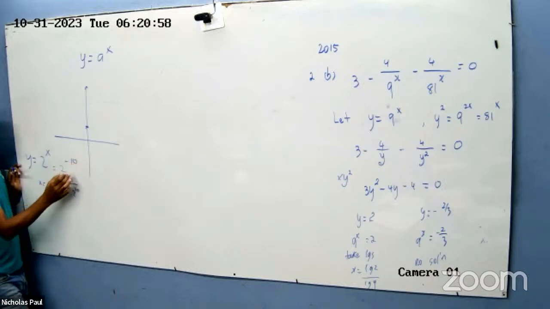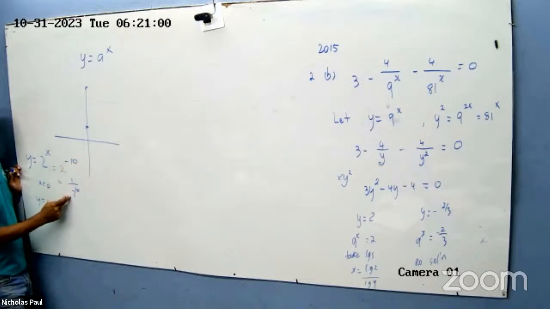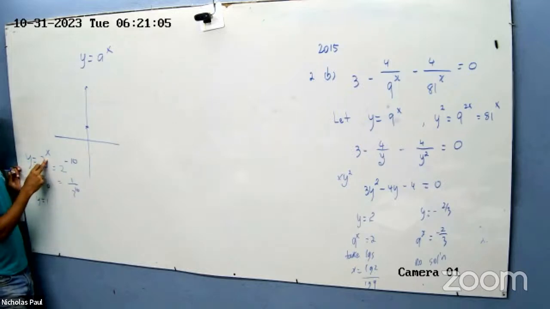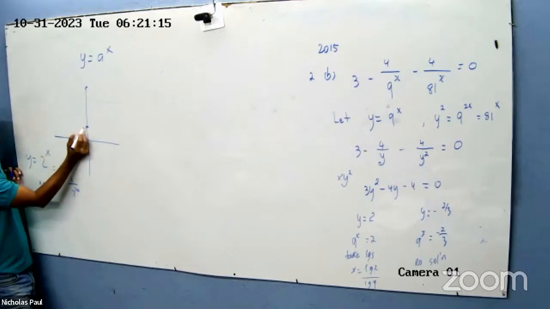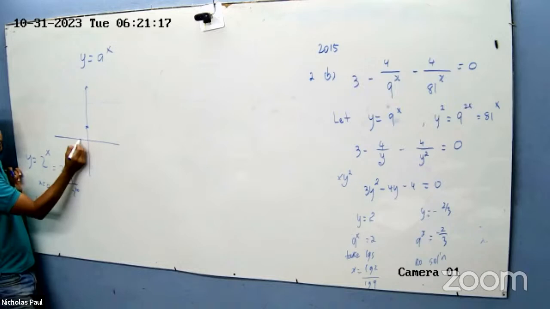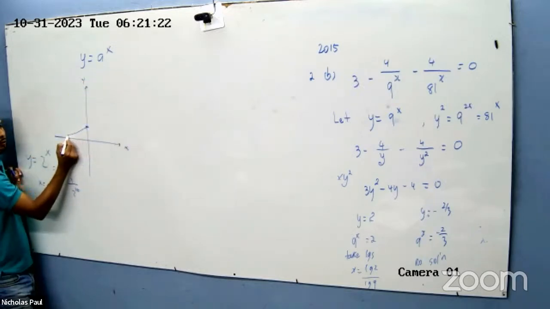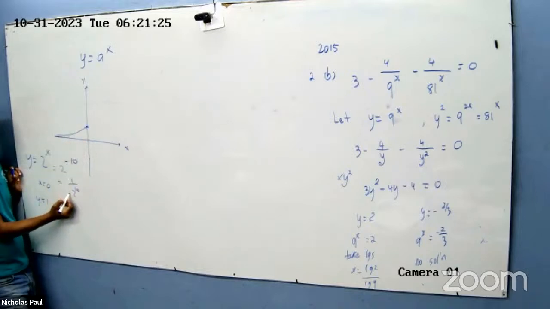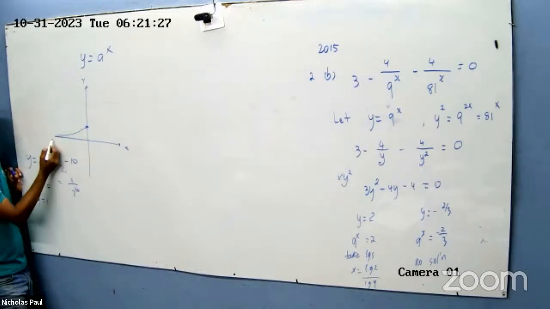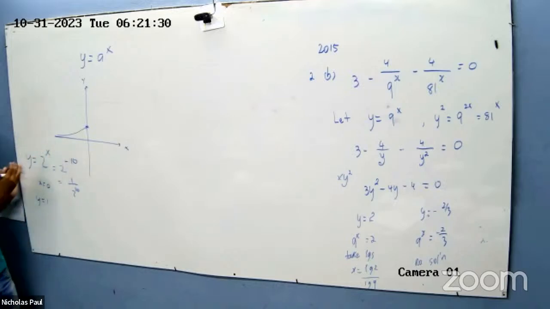So whenever these x values become negative, you're getting fractions, so you're getting small values. Could this ever be 0? Yes, really, when it's at infinity. But really and truly, no, it won't get there. All that will happen to this function as we use negative values for x is that it will come really close here. This fraction will get smaller and smaller, but it doesn't come to 0 unless it's infinite. That's the ideal case. Okay with that?